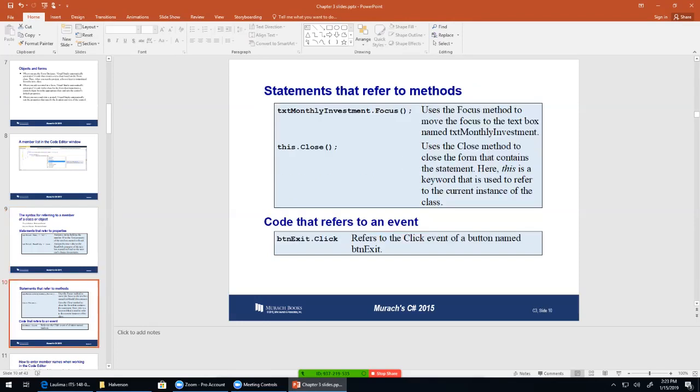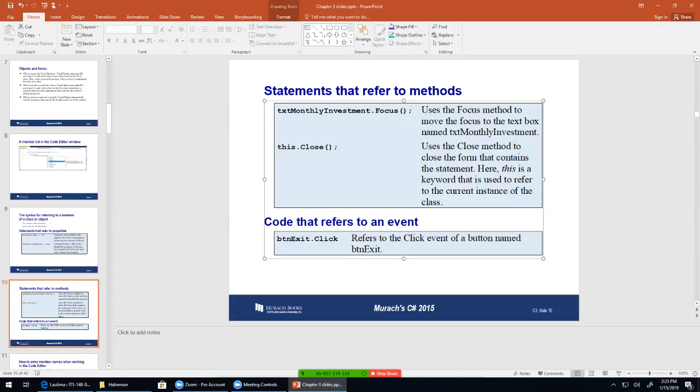These are methods, and when you address methods, you're executing something. Focus is a method. It's a built-in method that all text boxes have associated with them. This Focus method will make it so the blinking cursor is there, and if the user starts typing, the focus of that typing will be this text box.